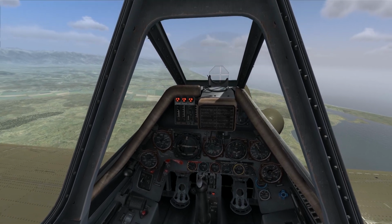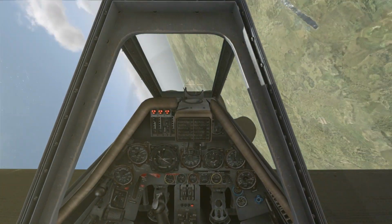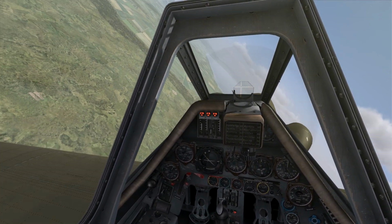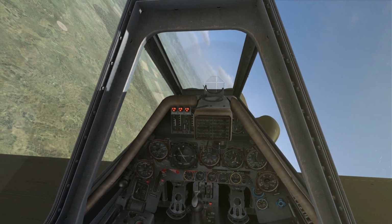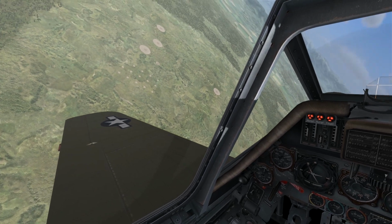And overall, the handling of the aircraft seems to match what I would expect from a 190. It's extremely agile, especially in roll. If flown correctly, it retains airspeed during the turns. It also turns fairly well, as one would expect for a Focke-Wulf 190 of this design.